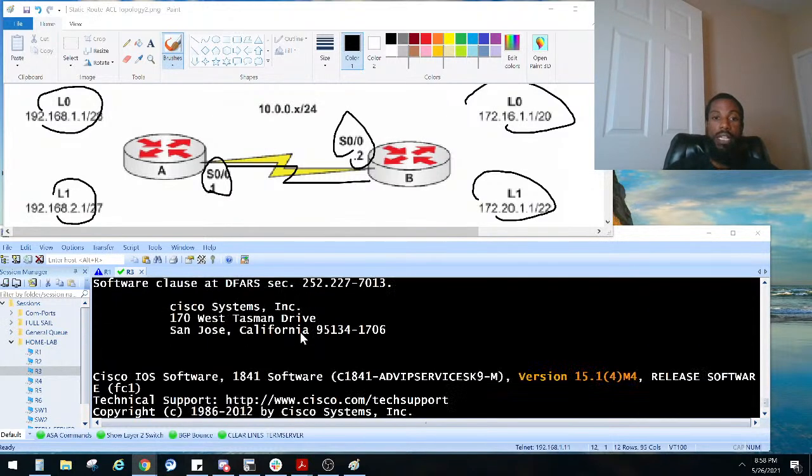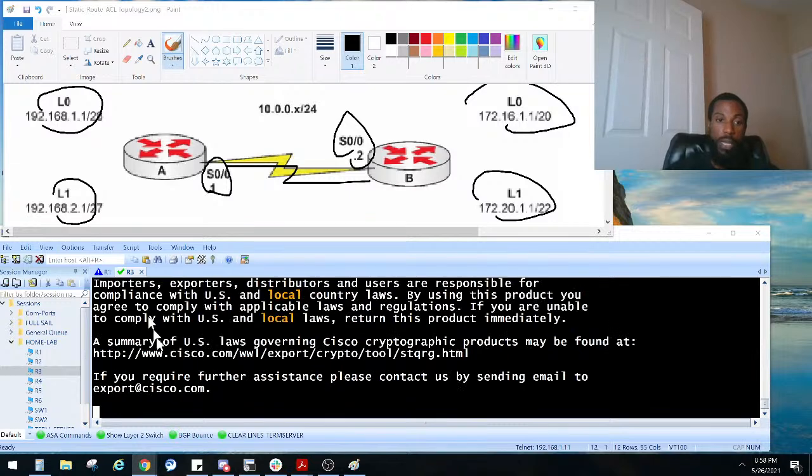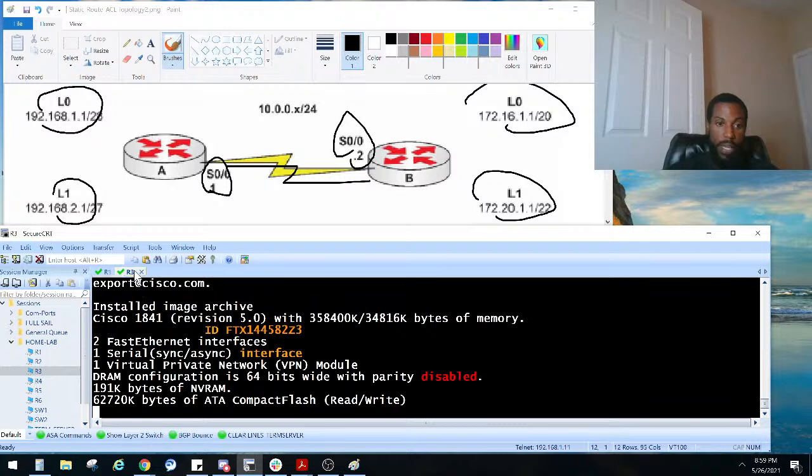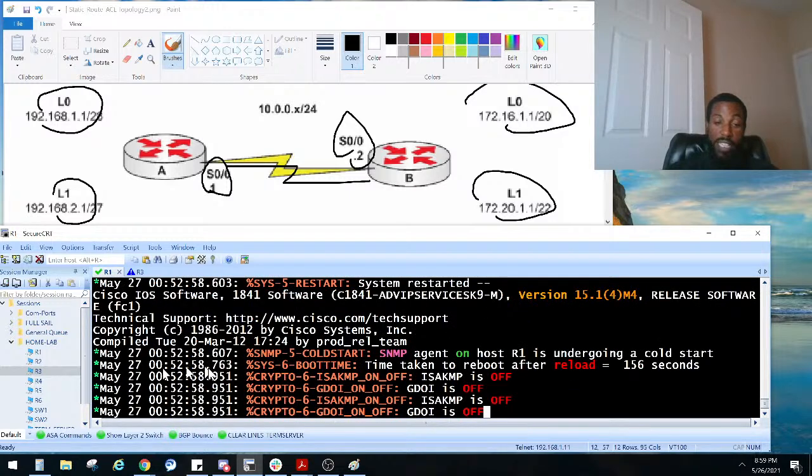It came back up, and then we go through the logs, and we're like, damn, I can't believe this router powered off like that. Well, let's see, what time did it go down? We're going to go through the logs and see. Let's say the router rebooted last night, and we go through the logs to see the date and time. We're like, oh shit, it rebooted at 0052. That's 12:52 in the morning in military time, right?